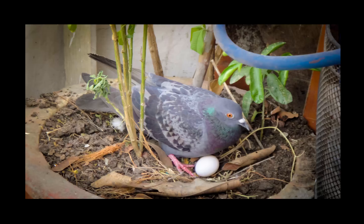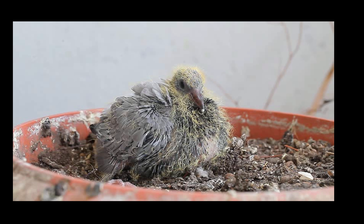Do you want to save the flower pots from pigeons with zero cost and without harming the pigeon? Pigeons love flower pots because they are easy nests which they can use to lay eggs and incubate them and get the babies out — but the problem for us is we lose our lovely plants.